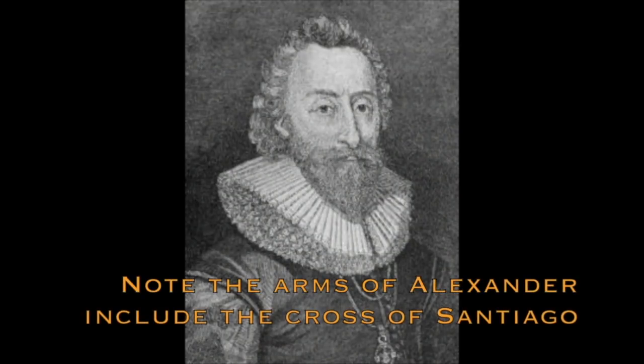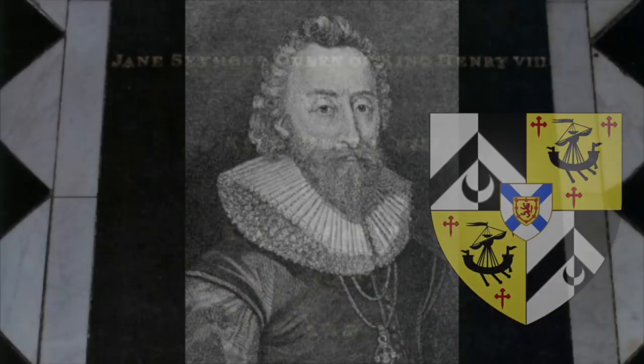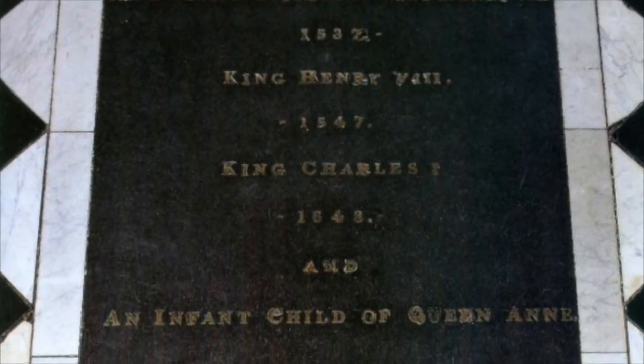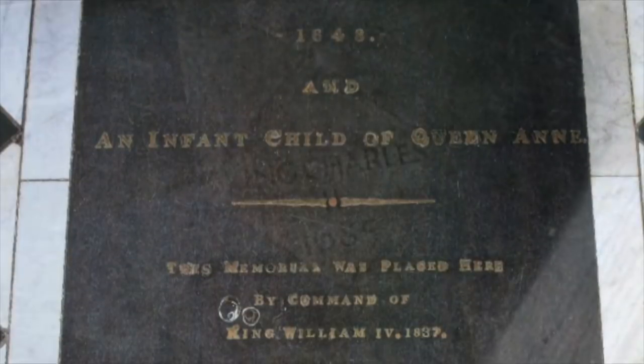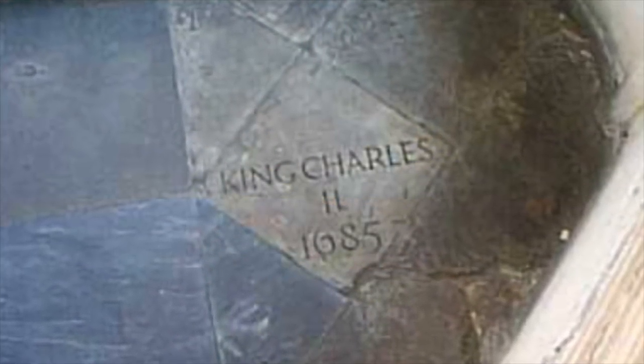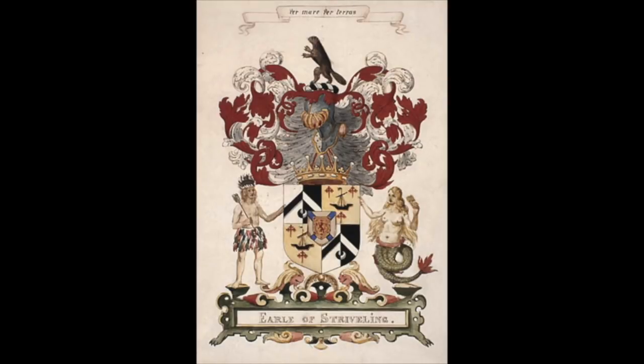William Alexander was also the first Baron of Nova Scotia and had the right to award Baronetcies of Nova Scotia. He also sent his son William Alexander the Younger to govern Nova Scotia in one of the early attempts at a Scottish colony there. William Alexander is said to have been one of the earliest speculative Freemasons to set foot in what is today Nova Scotia and Canada. He was from a family group closely related to the Stuart Kings James I, Charles I, Charles II, and later James II, and was even said to have been tutor to the future King Charles II. During his life he was known as a great writer in the post-Elizabethan period.